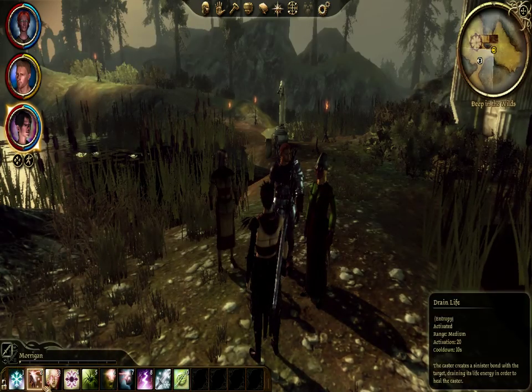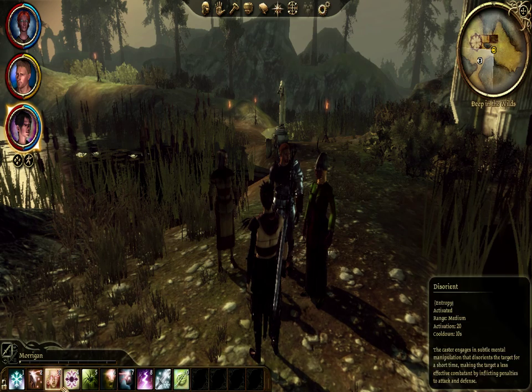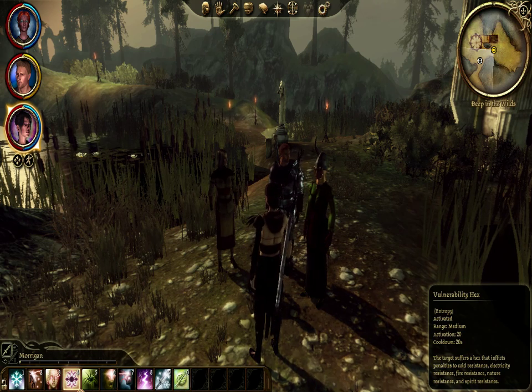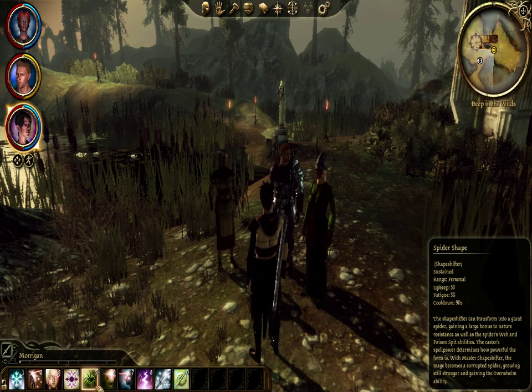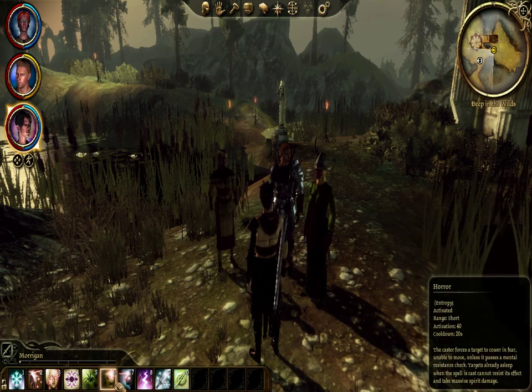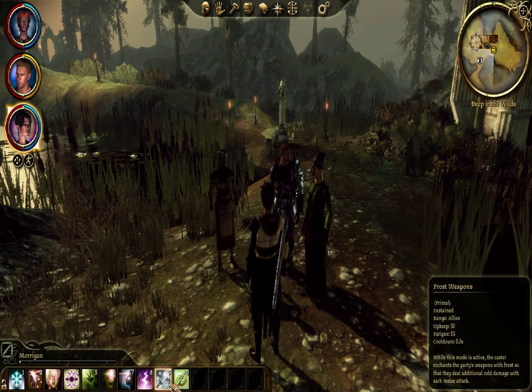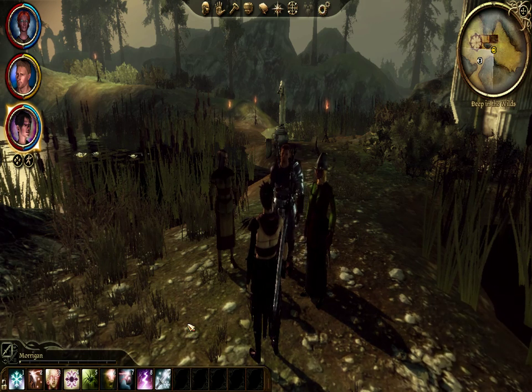She has Winter's Grasp, Drain Life, which lets her drain life from a target. Disorient, which lets her make targets less effective, inflicting penalties to attack and defense. She's got Vulnerability Hex, which reduces resistances to a lot of things. She's got Spider Shape, which lets her turn into a spider. She's got Horror, which forces a target to cower in fear, and if the target is asleep when the spell is cast, it can't resist the effect and takes massive spirit damage. She's got Mind Blast, which stuns enemies. She's got Lightning, Frost Weapons, and Herbalism, which we're not super interested in.